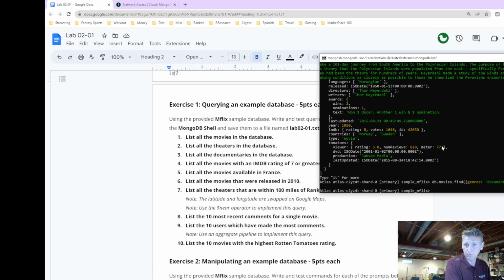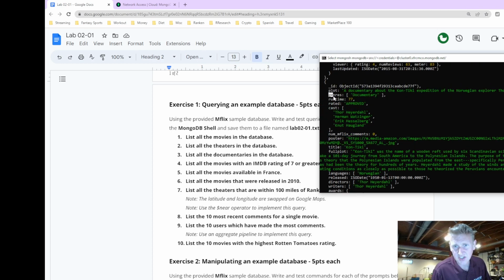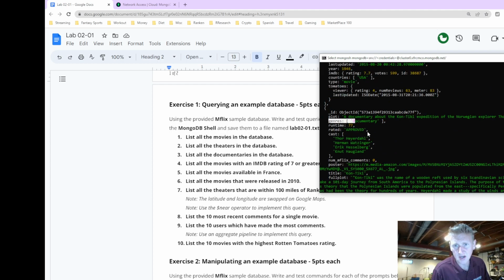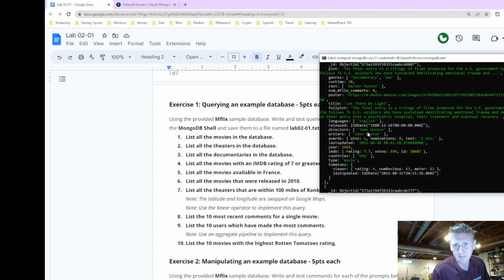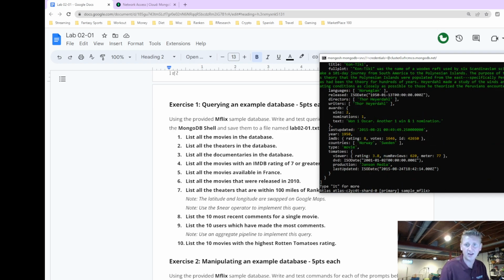I wasn't getting results for a while, even though I had the right syntax in there, so that was something I had to be more careful of going forward. Inside the object, you put whatever you're searching for, like genres or countries or year or awards, and then in quotes the specific genre you're looking for. You can see here genres is an array. So db.movies.find genres, documentary. Let's hit that.